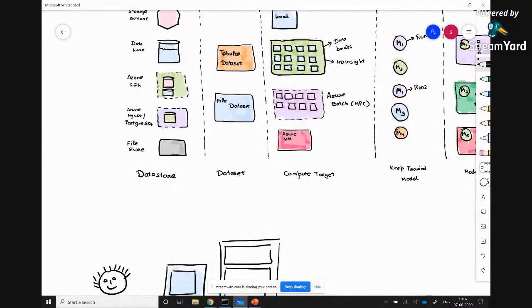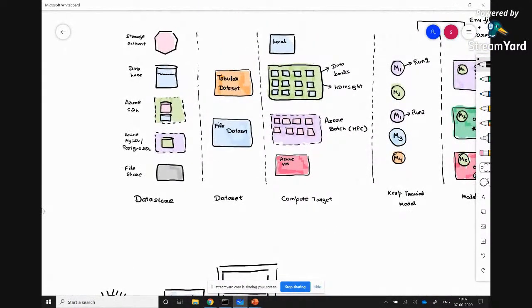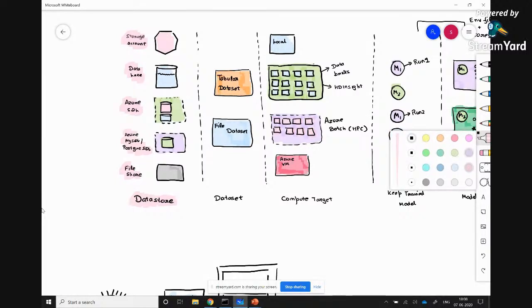The first concept you will see, I'll cover a little bit of Azure Machine Learning, then I'll tell you how we are combining CNN with that. We will see a concept called a data store. Data store is basically where I'm keeping my data. Maybe it's an object store, a Hadoop file system, a structured table, MySQL, or a file share where files are lying. So the data store is where data exists.